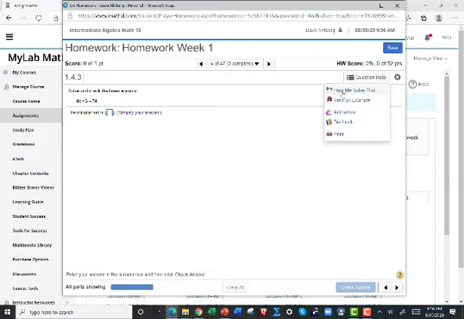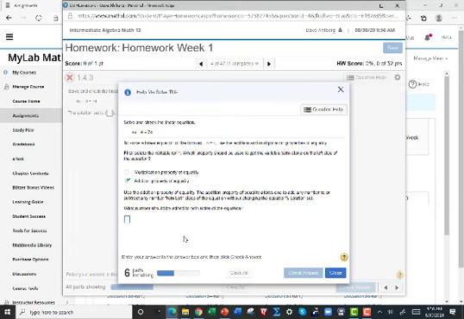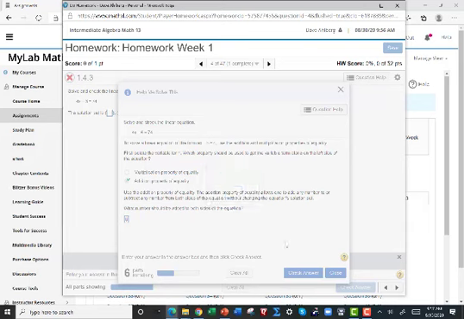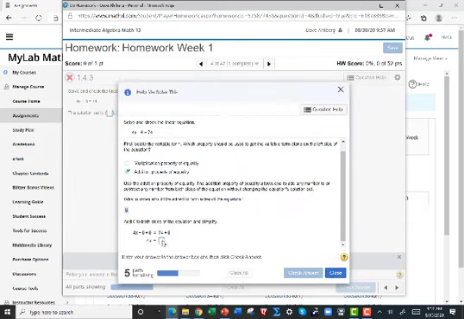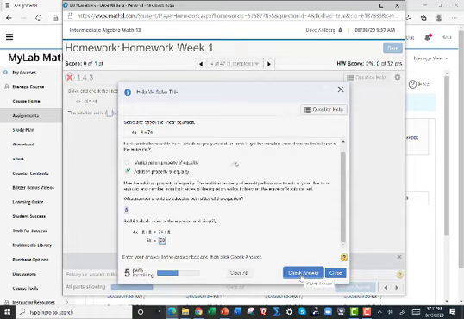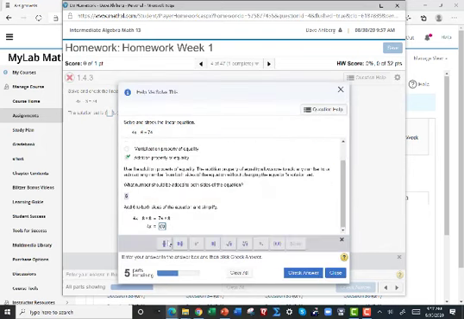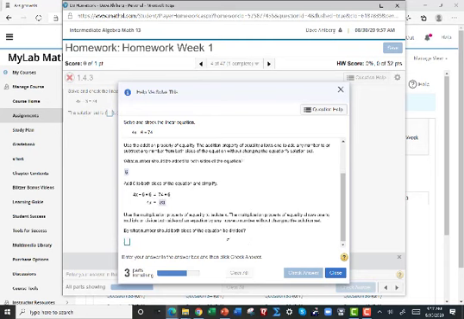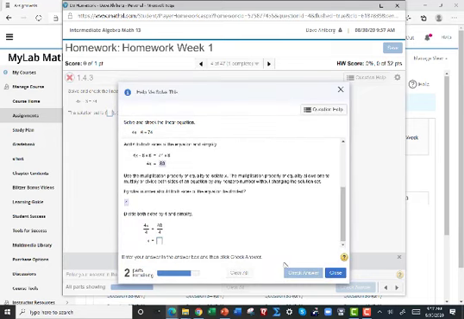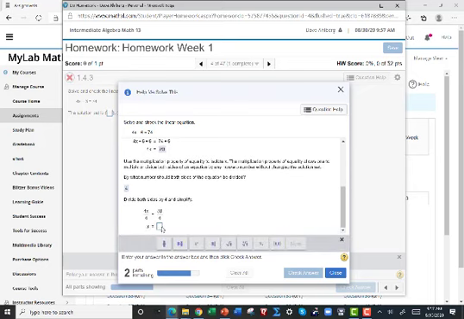Okay, so let's have a look at this stuff. Help me solve this. So they kind of go through step by step. What number should be added to both sides? Well, it's 6, right? And then I would say 6. Okay, check your answer. Okay, good. And that would be, if I add those up, that would now be 80. Now if I mess up, let's say I put 60. And check the answer. It's like, oops, no, I did it wrong. So they're kind. So let's put 80. Continue. And now what number should we divide by? Well, we divide by 4 now. Okay, check that. Okay. And so if we do that, we get a final answer of 20.